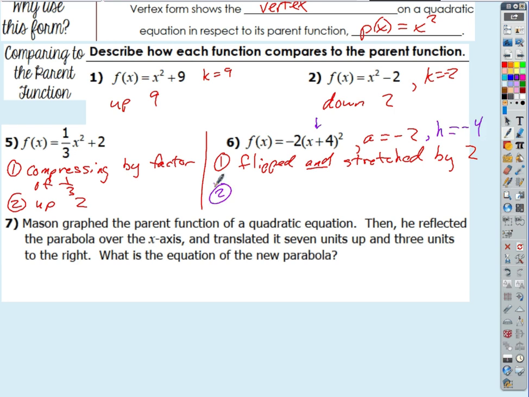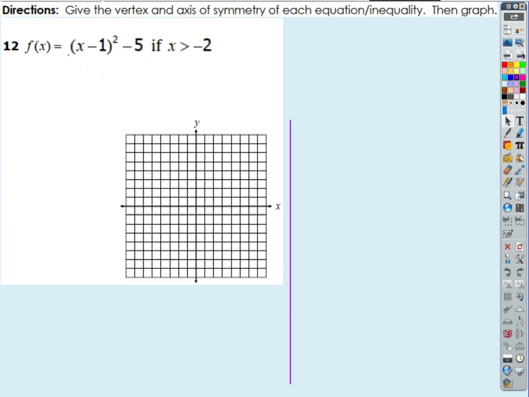So if it's H, that's going to be the horizontal translation. So if it's going in the negative direction, where's it going? But H is horizontal. Right, so it's going right by -4, which means it's going left by 4, right? H is the amount of the horizontal translation, so it's telling us how far we're scooting in the positive X direction, which is to the right. So if it's negative, it means we're going left by 4. Okay? Make sense? Okay, all right, so let's try a couple quick examples here.